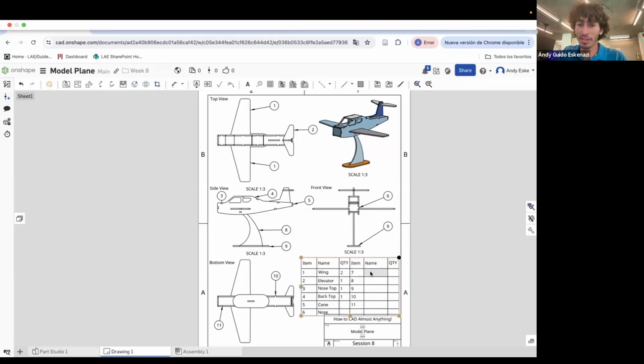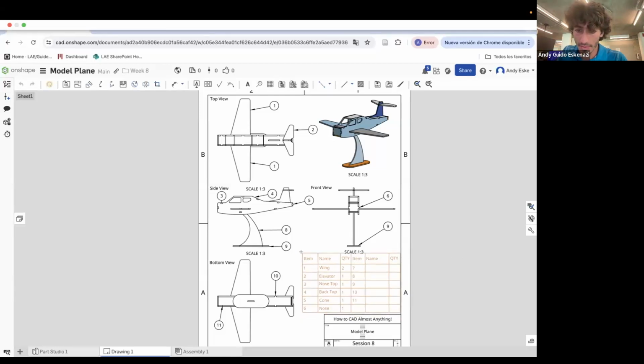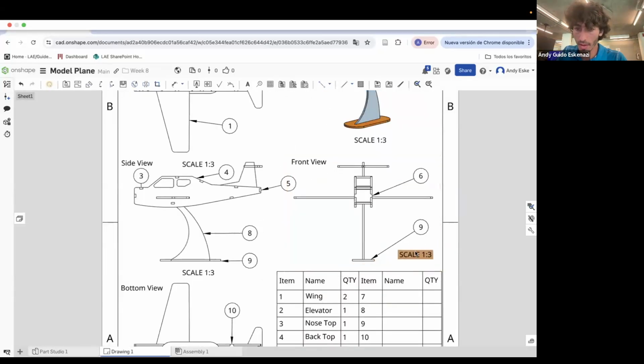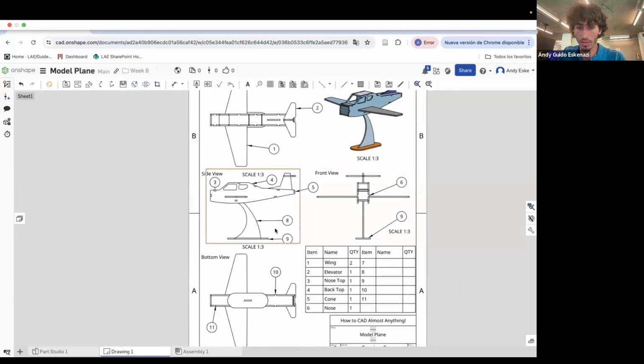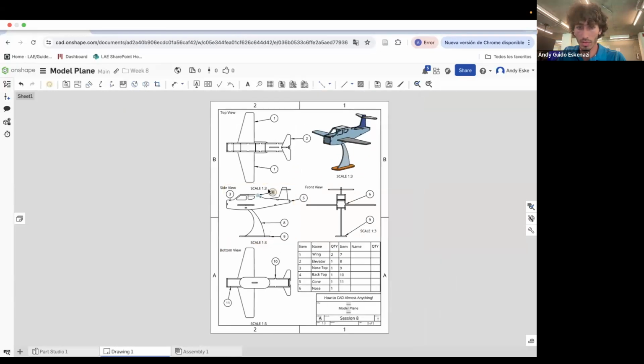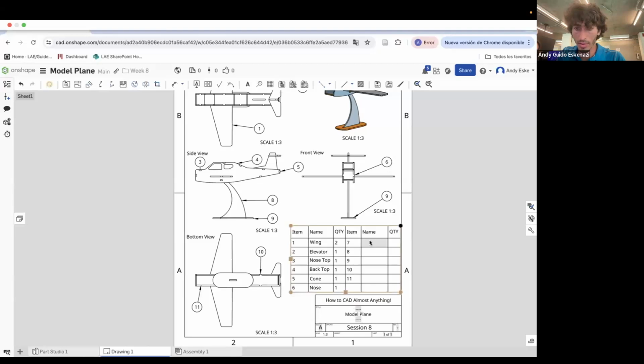I'm kind of inventing some of these names. I don't think they are properly called cone or nose. Well, nose, yes, but the other ones no. 7.